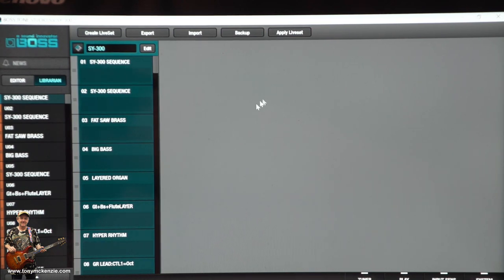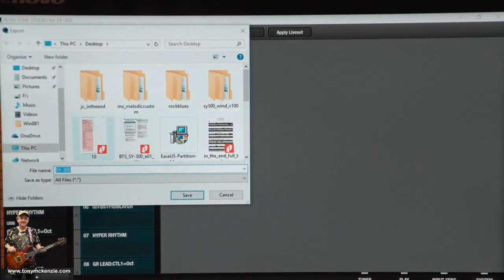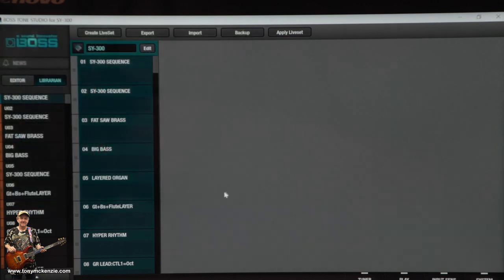Now, one of the things you can do that's quite interesting about this is if you look up here, you've got an export button. So we click on that, in theory, and we're able to save the entire patch bank to a PC. Now, if you save it to a USB stick, of course, then you can put it on another one and restore it at a different time, or just save it for a backup or anything like that. Now, I'm not going to save it. You can just type your code in there and away you go, but I'm just going to cancel that for now.